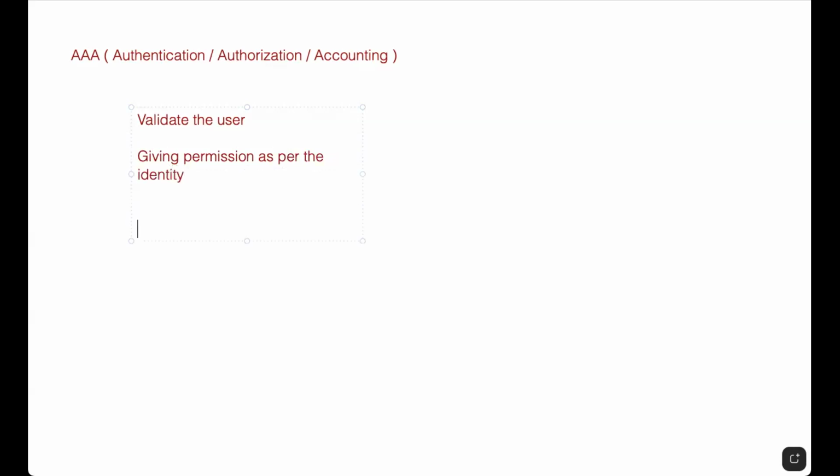And accounting means once we have boarded the flight, they will check our actions, like what kind of meal we want. That all comes under what we have done on the flight. And then after that, we will step out of the flight. So what have we done on the flight? Did we safely board? All of that information will be accounting, right? Whatever actions we have taken can be called accounting.